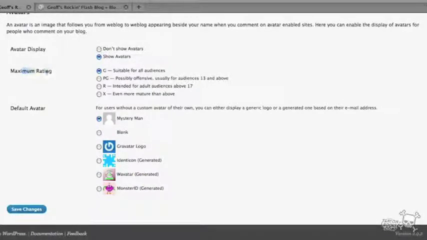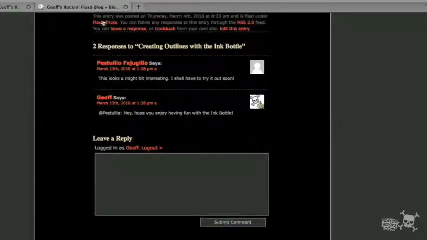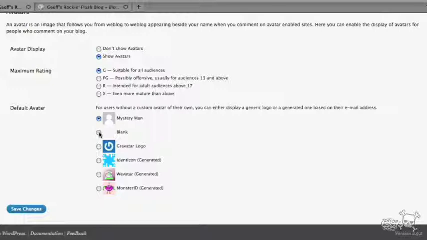And then we can set our rating, so G, suitable for all audiences, or possibly offensive, usually for audiences 13 and above, that kind of thing. And then the default avatar, for users without a custom avatar of their own, you can either display a generic logo or a generated one based on their email address. So the mystery man is the default avatar, this fella here. Or I could use any of the others. I could go blank, I could go gravatar logo, or whatever you want there. So that's pretty straightforward. I think you're probably fine with that.